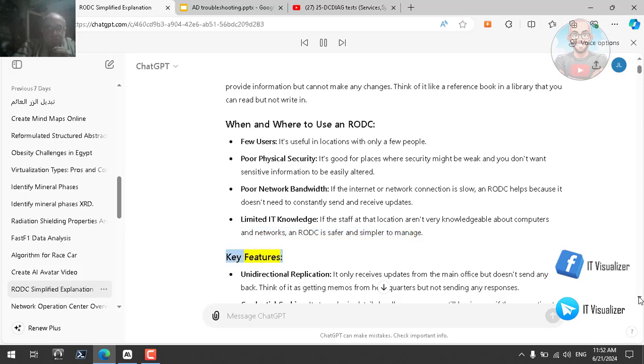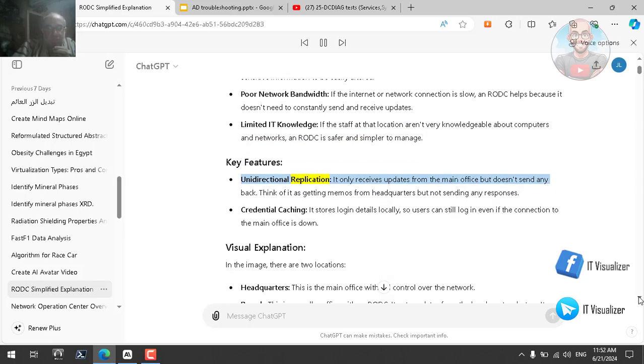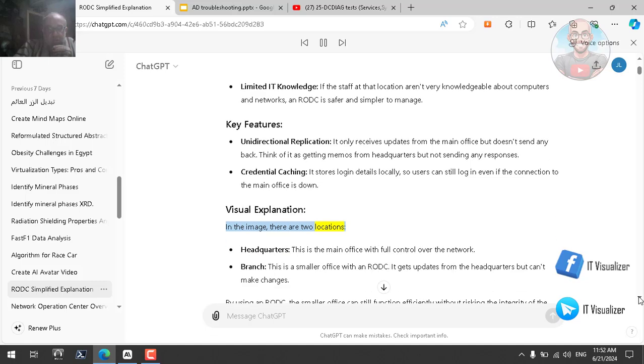Key features. Unidirectional replication. It only receives updates from the main office but doesn't send any back. Think of it as getting memos from headquarters but not sending any responses. Credential caching. It stores login details locally, so users can still log in even if the connection to the main office is down. Visual explanation. In the image, there are two locations.